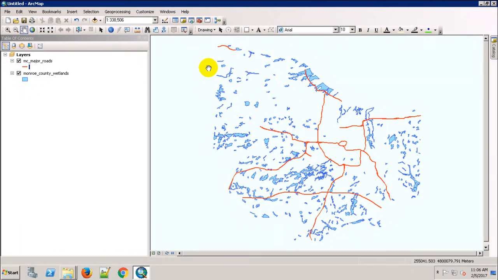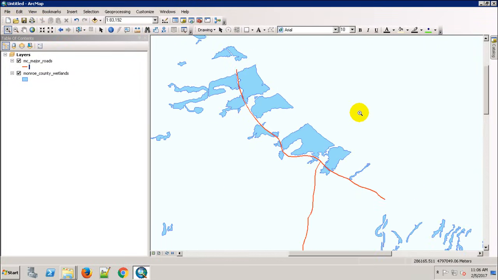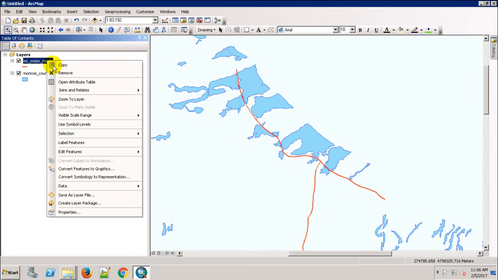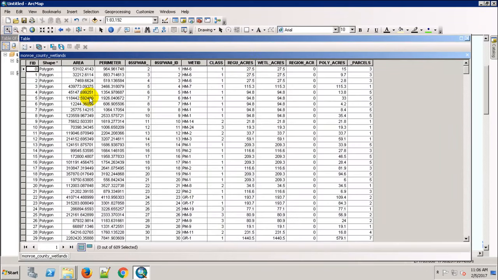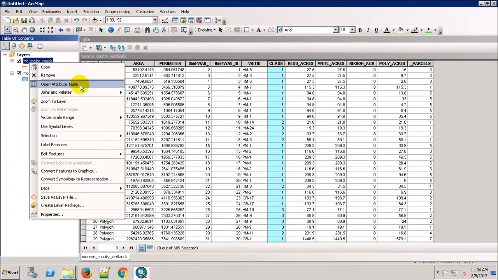Okay, in this demonstration I want to quickly show you the spatial join, and what you're seeing here is ArcMap GIS software. I'm actually using the same data sets I used for the lecture part of this video where I talked you through the spatial join. If we zoom in on this area, what you see here in blue are wetlands and the red lines are roads, and what I'm interested in doing in this case is having attributes from the wetlands table added to the attributes of the roads based on their spatial location.